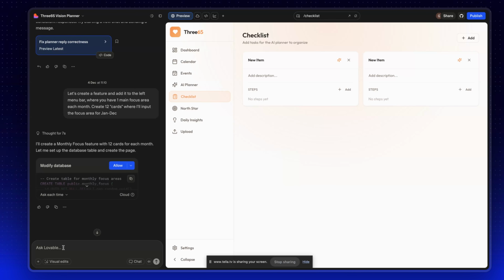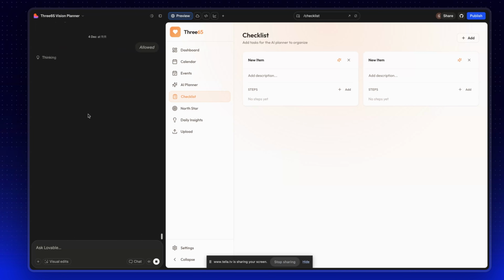One thing you'll notice, Lovable has become so much better at creating the backend. This is where you have Supabase, or your tags, your projects, your files. It's organizing everything and modifying the database, and it just asks you to allow it. If it has a problem, it tries to fix itself. And if you see an issue, you can just screenshot it, put it back in and say, fix this, I want it to do this.